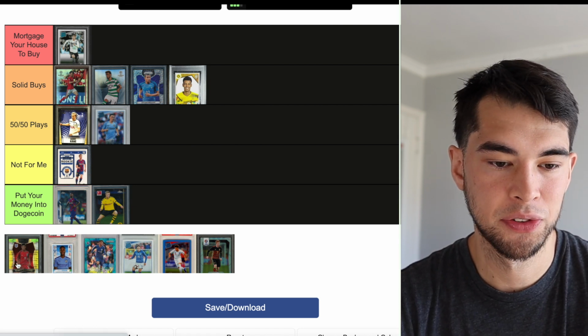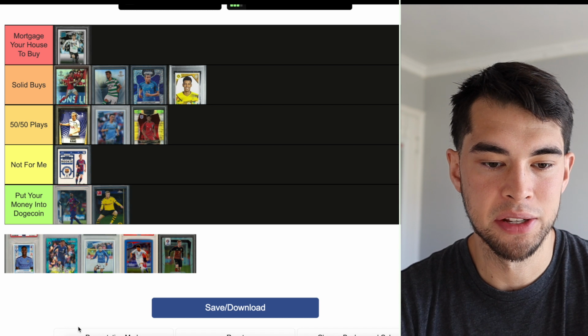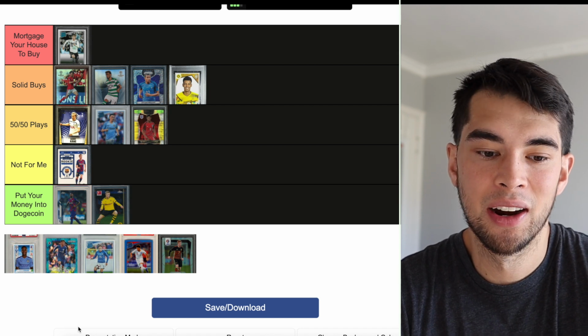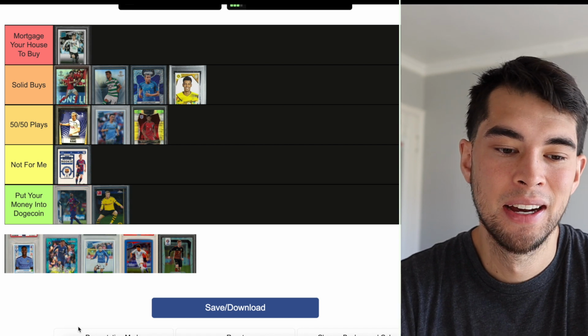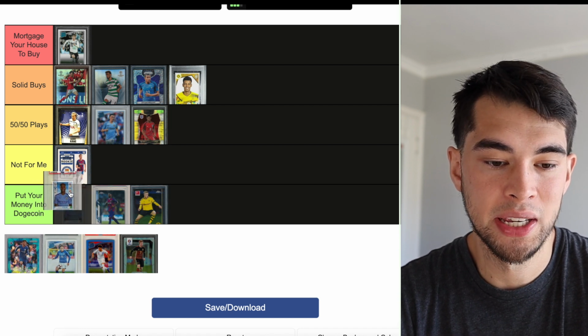Next up, Marcus Rashford. Another guy, his prices have actually risen a little bit. I'm just going to throw him into 50-50 plays. I could see a scenario where he has a Euros and they have a lot of attacking talent there, and he just kind of isn't like the main guy. So once again, considering where his prices are at, I'm not sure I would be absolutely rushing out to buy him. Next one, Raheem Sterling.